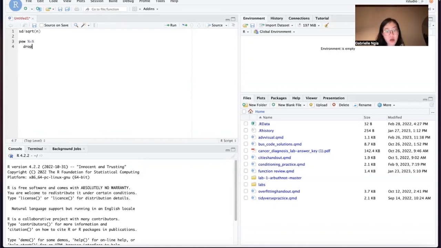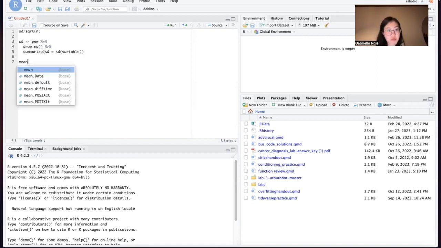So Pew, I'm going to drop all the NAs just to make sure there's nothing in there that could mess me up. And then I want to summarize SD equals the standard deviation of some variable. So this is going to make me a new little printout where it calculates the standard deviation of this numerical variable. Now, I'm going to save this and call it SD. I'm going to move on to the next thing.